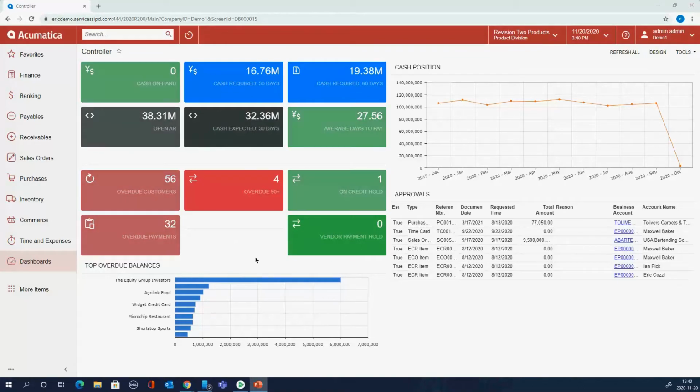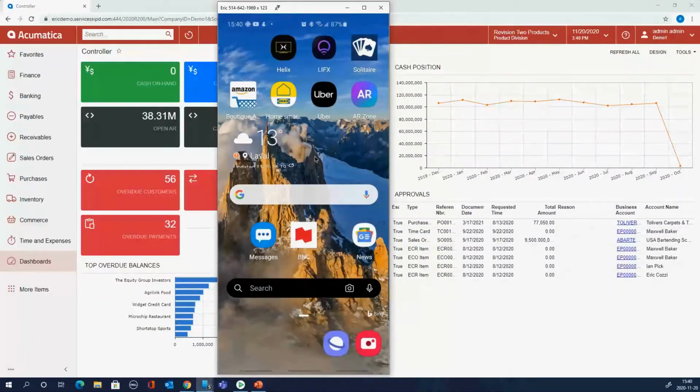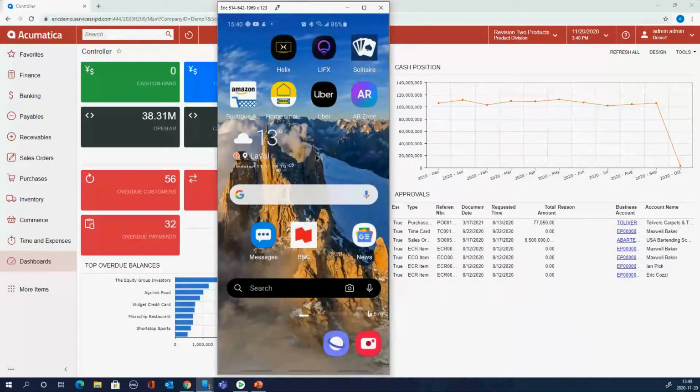Yes, thank you, Jim. So like Jim mentioned today, even though we have Acumatica, I will be one person in the field, and I have installed on my phone, that you can see here, the Acumatica App that runs on Android device as well as on iOS. So you just download it like any other app. Yes. So you go to the App Store and you download it, and so it works with iPhones, and you can also go to Google Play Store and download it, and it's included with the package. Great, no extra cost.